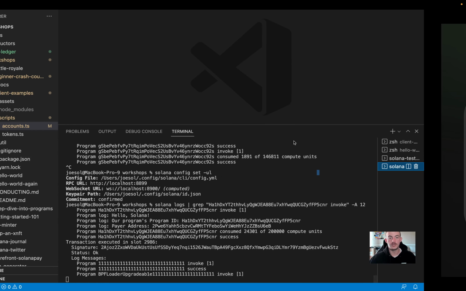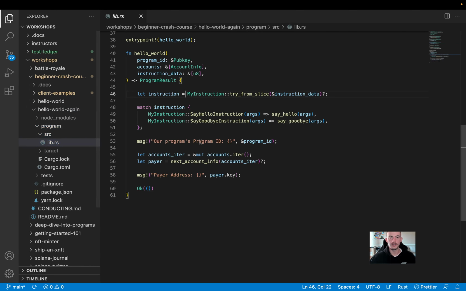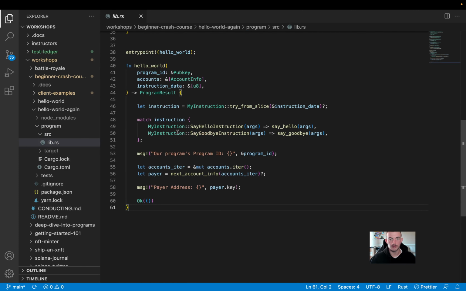So, taking a look at this code here for the Hello World Again program, we can see that we've got a number of different objects up here, which I'll come back to. But down here is the same setup we already saw. We are declaring the entry point to be Hello World. And this time we don't have the underscore on instruction data because we're going to use it. And you can see in Rust, what you do is a match statement, but it's pretty much similar to if else, with some caveats, but you can think of it pretty much the same thing. And considering the syntax here, you can kind of figure out what's going on. Like, hey, if it's this particular variant, do this. If it's this variant, do that, right?